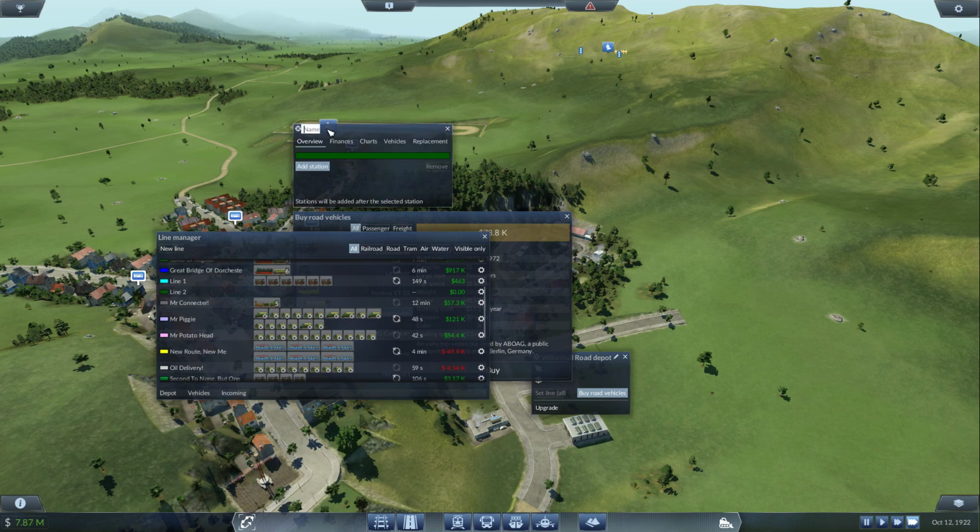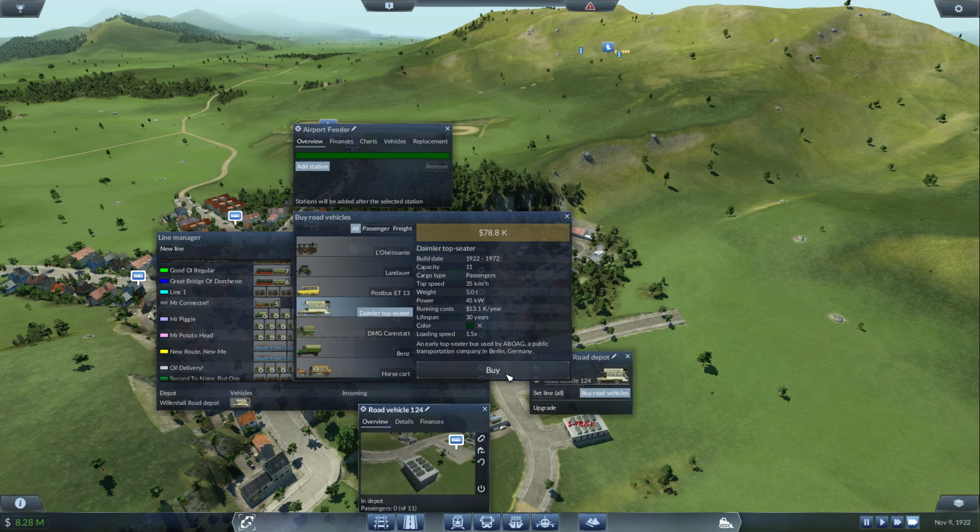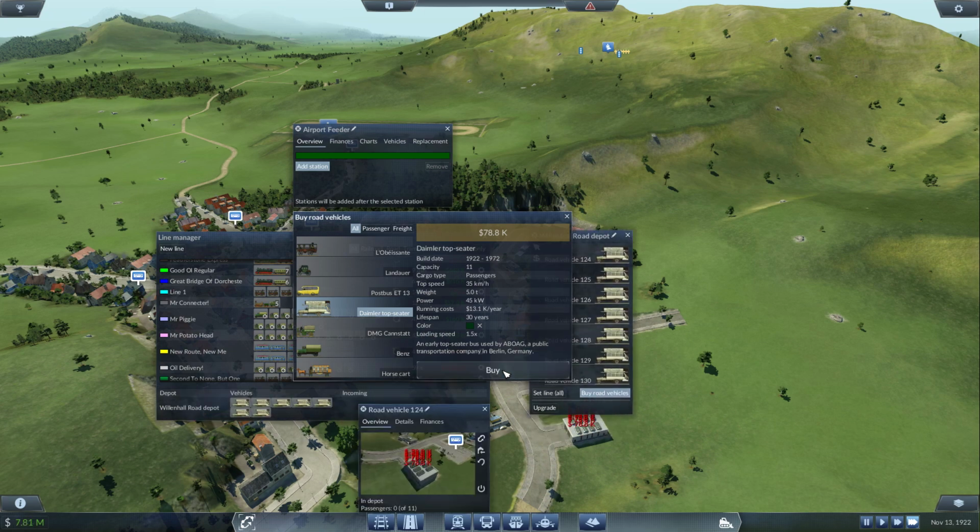This can be called... we'll just call this one Airport Feeder. Because that's literally what this entire line is going to be. It's going to be dark green, so we'll get some dark green buses. Should be the same color, right? And let's buy a couple of these things. Yeah, that seems quite reasonable. Airport feeder.